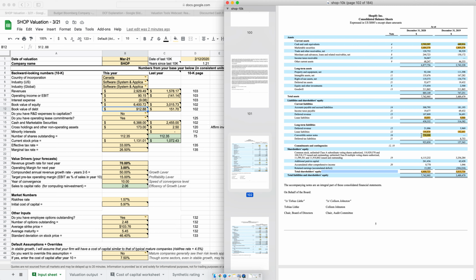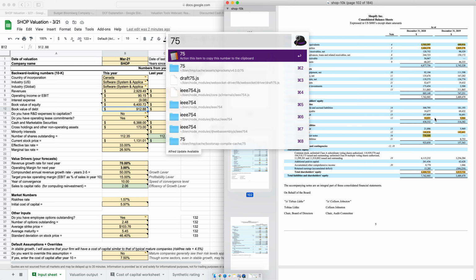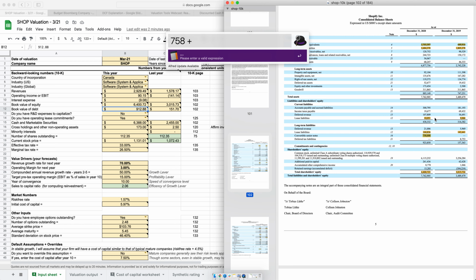And then we'll also want to include our convertible senior notes, which is definitely debt. This is just like a standard bond that they're putting out. So what we'll do is we will sum up senior convertible notes, we'll sum up lease liabilities here, and we'll also sum up the short-term lease liabilities. So if we add that up, 758 plus 144 plus 10 from the short term, which gives us 912. That is what I put in here, 912.88.